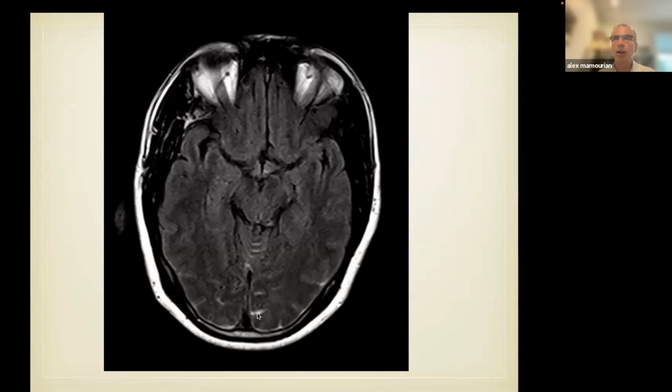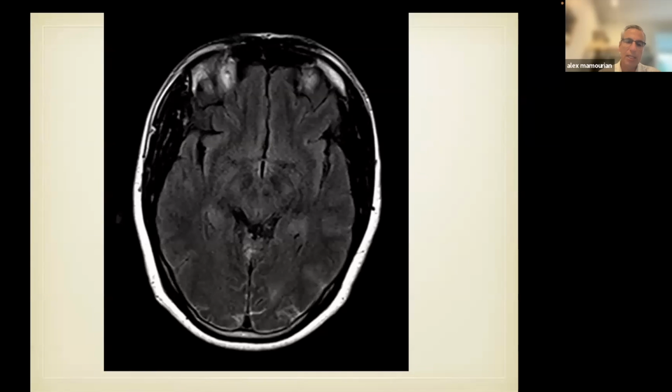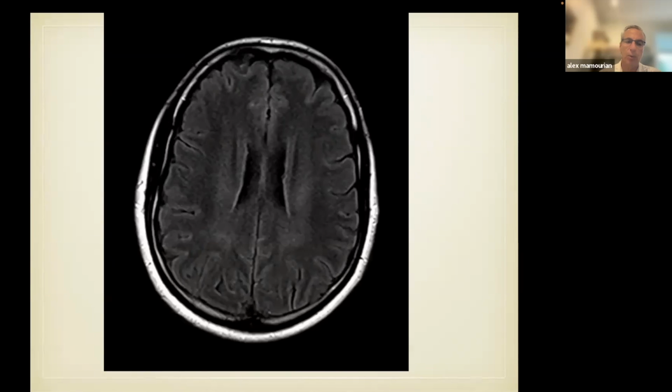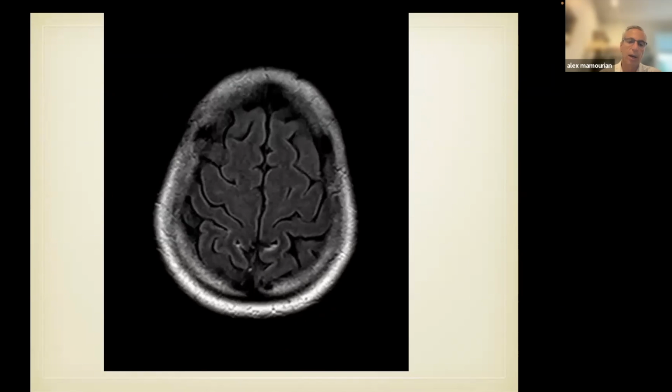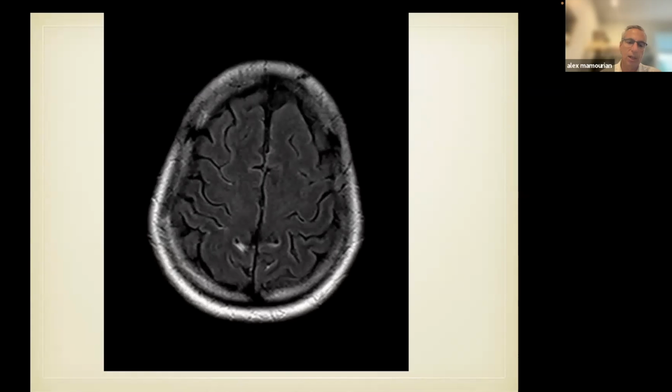For those of you that are not regular MR readers, you may say, oh, that's really subtle. And yes, it's subtle. But again, remember that when you look at imaging, you're not looking at it as an unknown. You will have appropriate history that should lead you to say to yourself, is there any evidence of subarachnoid hemorrhage? So this is a representation of CSF. The patient went on, and here again is the unsuppressed CSF you see here.